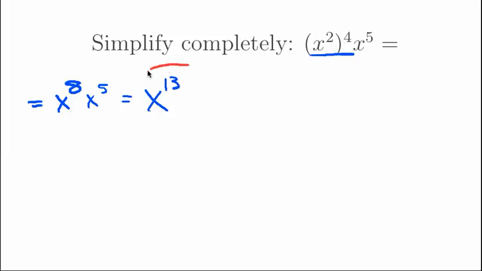Now, completely simplify means that I have gone through and done all the arithmetic I can possibly do, and there's nothing else to do. And I'm at that point. I can't add any exponents together. Nothing makes this any simpler. So that's my answer. Memorize the rules, but also memorize the example too. It'll really help you out later on. Promise.